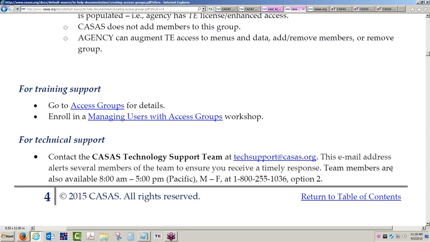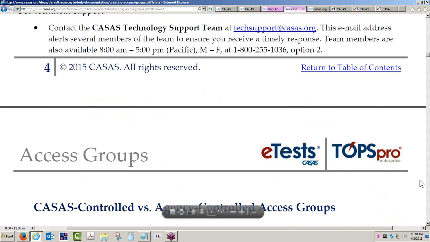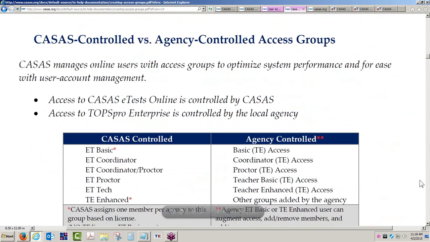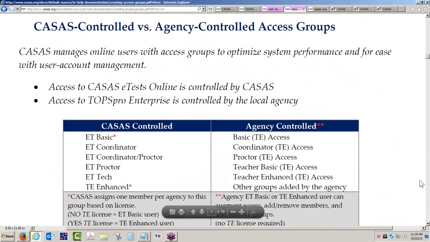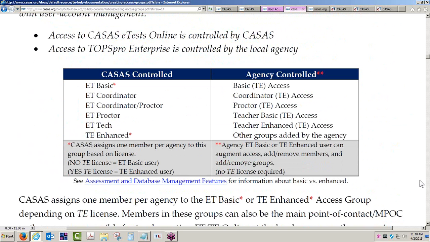So you as a local agency are in full control of who you will allow access to the data management application, TOPS Pro Enterprise Online. And if you allow users access to the enterprise, then you can dictate their level of access by putting them in an agency-controlled access group.